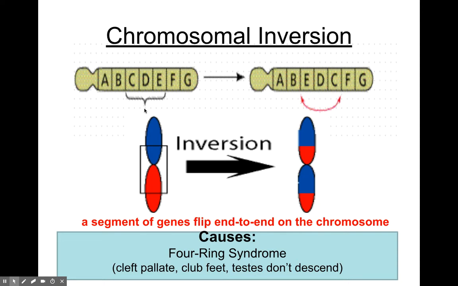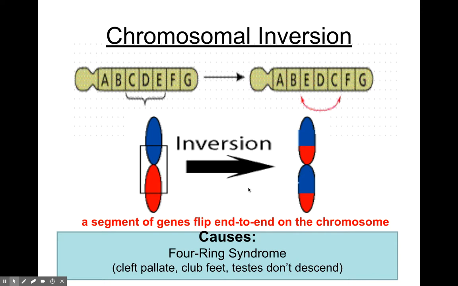All right, this one seems complicated at first, but it's really not. Basically, it's a chromosomal inversion, okay? So here on the left again, normal gene, A, B, C, D, E, F, G, and we invert it. So basically, we take genes C, D, and E, and we flip them. So instead of C following B, we have E follow B.